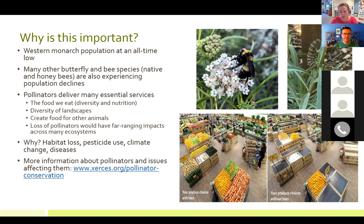You may have seen this picture on the bottom of the screen before. This was something done by Whole Foods. On the left-hand side, you see a produce section from a supermarket in normal times. Well, in a world without bees and other pollinators, the produce section would look a lot more like the picture on the right, where there is a lot less choice. So the foods that we eat would be a lot less diverse, and it would be a lot harder to get the nutrition that we need as well.